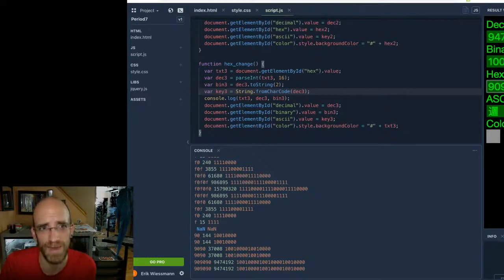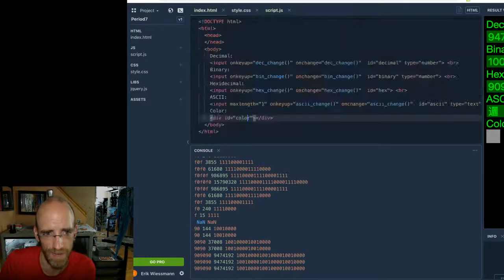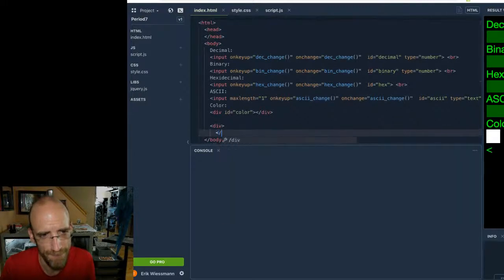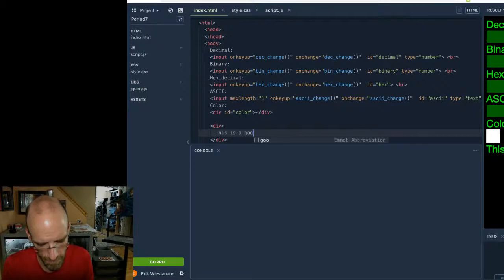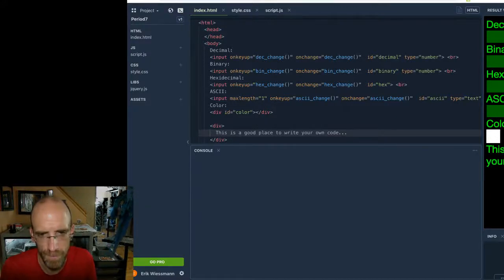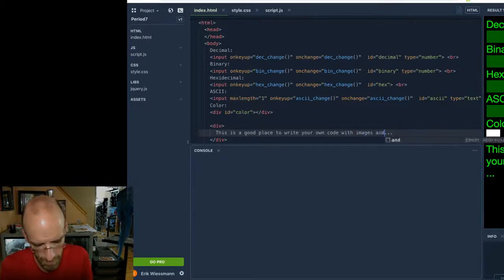The last thing that I'm going to add is just a little bit of guidance after the color swatch. Just going to put another div. This is a good place to write your code, with images and hyperlinks.